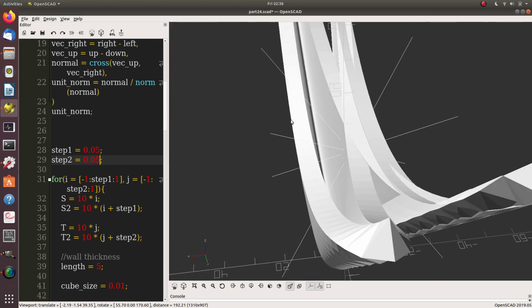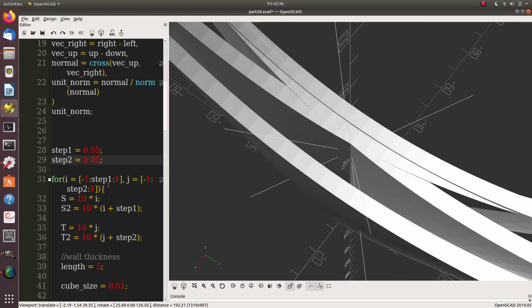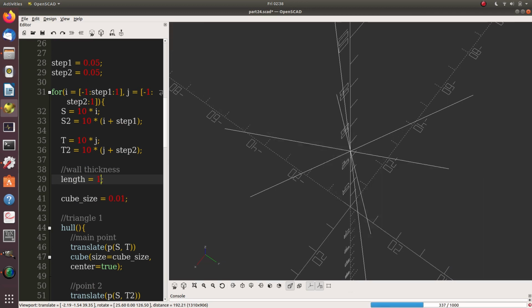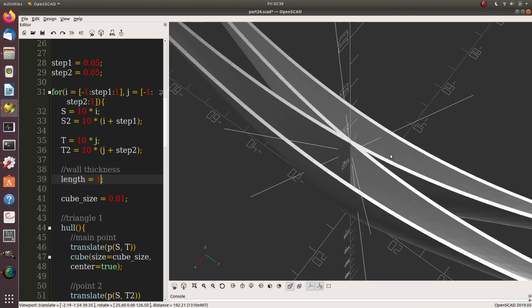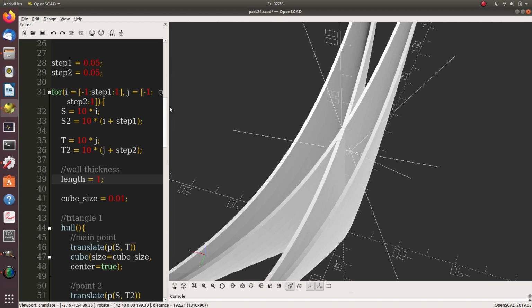And now we can change the thickness as well. That's kind of a cool part. Cool. Yeah, that's mostly it. I'm going to take this back down so maybe I can add in some color.